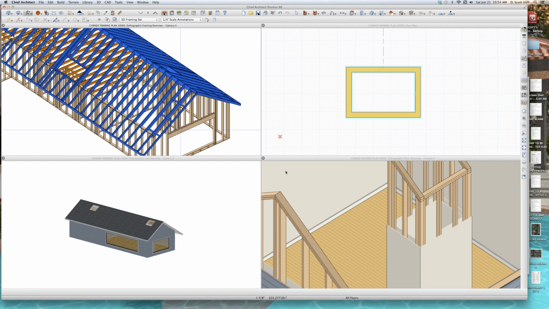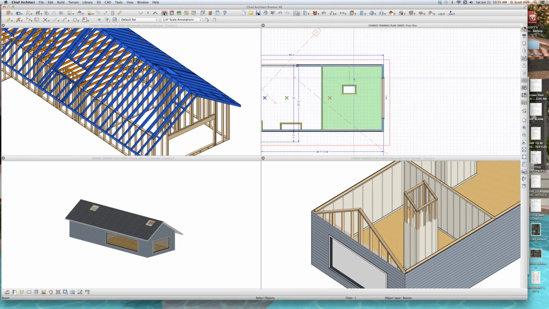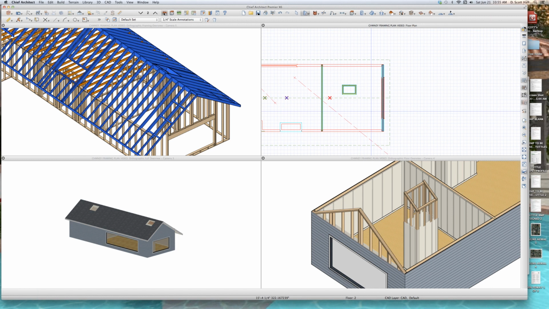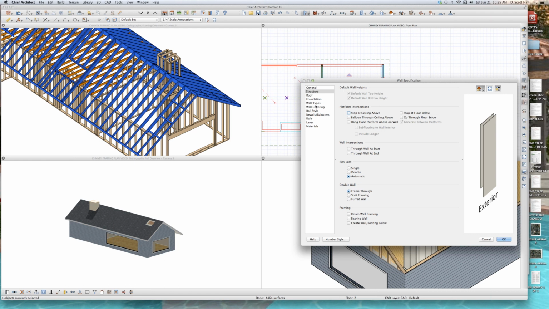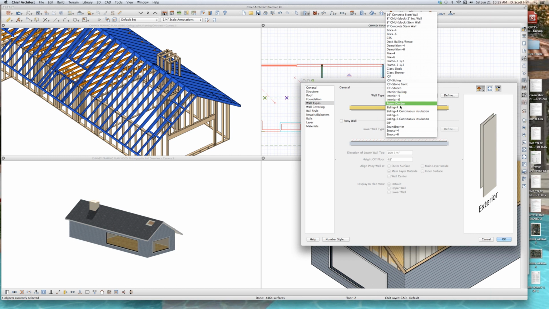If we look at it right here, we can see, here it is right here. It goes up to the underside of the ceiling. And I understand I don't see the drywall right here because I think this is a floor view. Who cares? So let's go ahead and take these walls, PI, select these four walls, Control C, go up a level, 06, stick it right there, turn it into a wall type that is not interior four, but how about siding four?